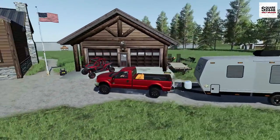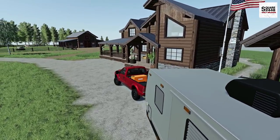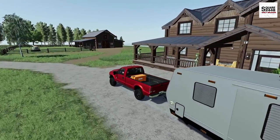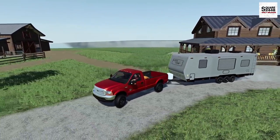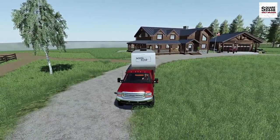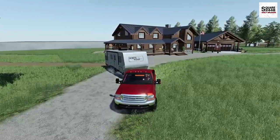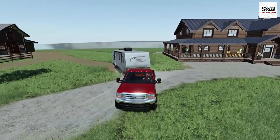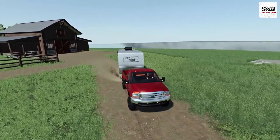I do have a few things I really want to accomplish today. We have a few deliveries to take care of, and then I want to mow the yard with a brand new X-Mark mower we picked up a few weeks ago. Mowing this 10-acre ranch will probably take at the very least four to five hours, even though it's a big mower and we can be pretty efficient with it.